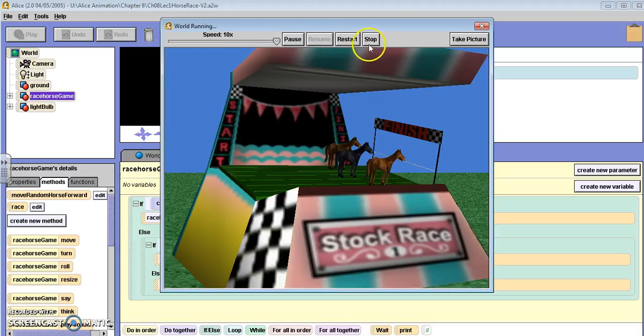Horse 3 wins again. So now we have 2 wins for horse 3, 2 wins for horse 2. Another win for horse 3. But what we're finding out here is that it's definitely a lot more balanced. Now, horse 1 hasn't won a race yet, but it's not dominated. If you remember the first version, horse 1 won the first 4 races by himself.